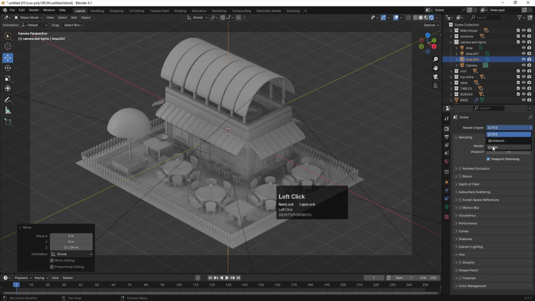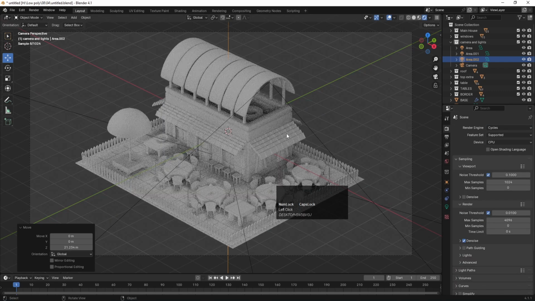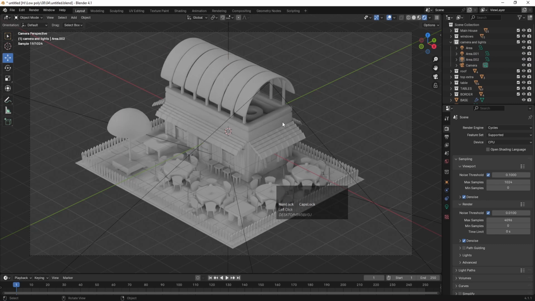And if I see this in cycles, I'll get this kind of lights, and if I choose denoise, I'm gonna get this kind of lighting structure over here. Now we will try to change settings and other stuff in the upcoming video, but right now let's try to adjust the values of lights.